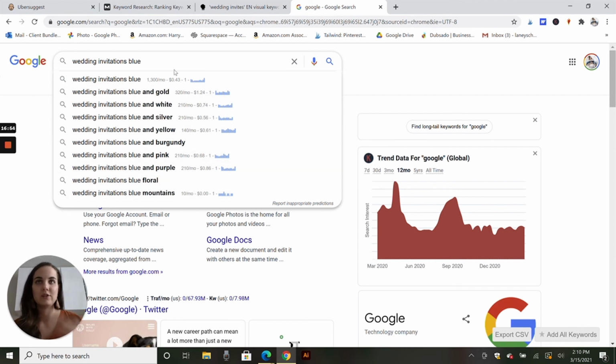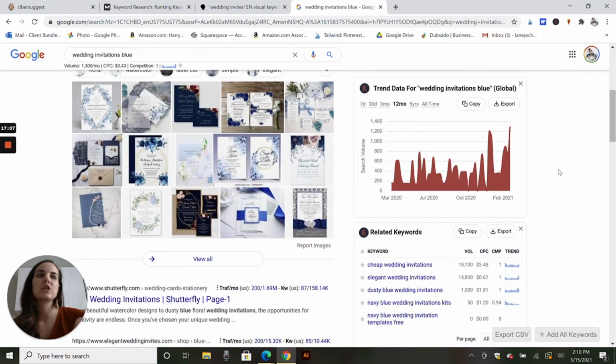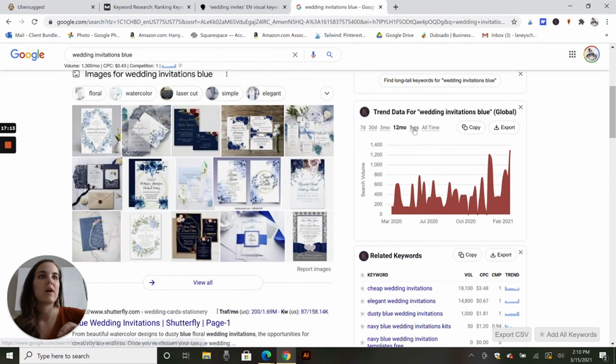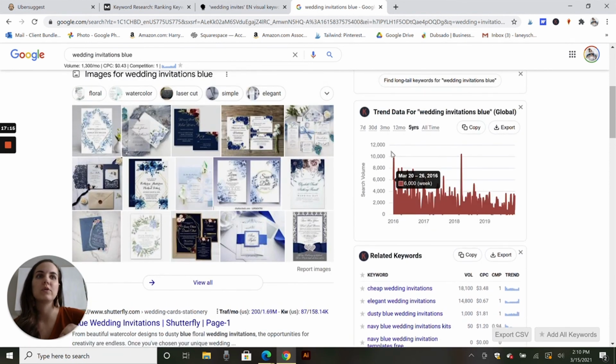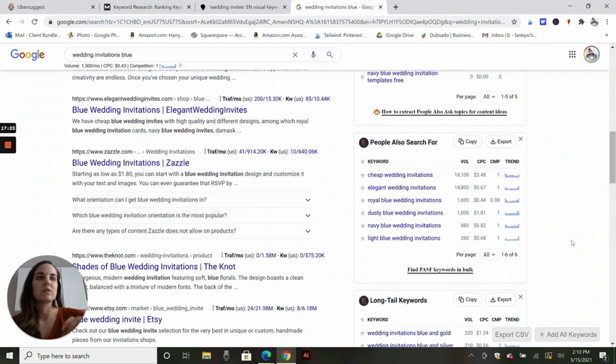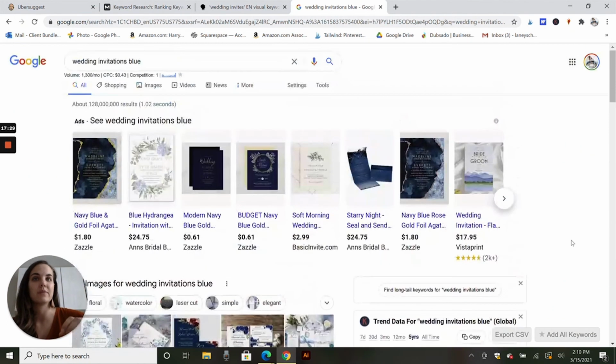Sometimes you're just Googling and you see an awesome idea here. So I really love this tool. You can have it set so it gives you keywords on every website ever. And then if you click on one, it'll give you the information, which is the trends. You can see blue has been searched a lot more lately. Let's see 5 years because I'm curious about that. Oh, blue was really popular in 2016. Has become less popular. That's surprising to me. And then you can come up with related keywords and things that people also search for. So this is a really, really good search tool. Keywords Everywhere. I love it. You pay $10. You can get like a year of searches.